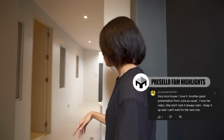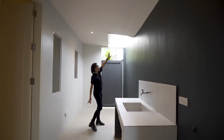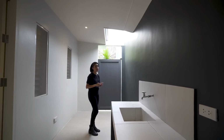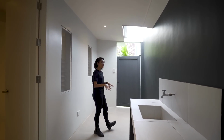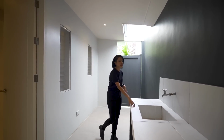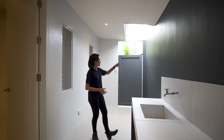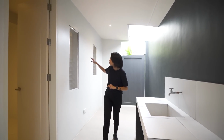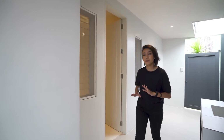And if we go to this side, so we're going to have to close the door, you will see a continuation of the service area, which again looks like it's outdoors, but it's not. You just have a skylight. Now the skylights here in the service area are both translucent, which means light comes through, but it's not transparent. But okay, so anyway, this area is your laundry area. So you have a built-in sink and then provision for your washing machines. And basically you can also have your hanging lines in here or clothesline if you want, but you can also have it in the back, which you'll see later on. Over here you also have access to the female staff quarters with its own toilet and bath.